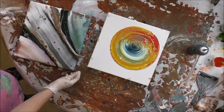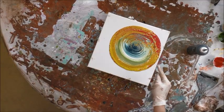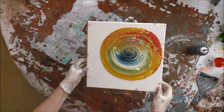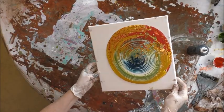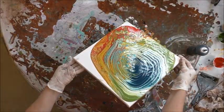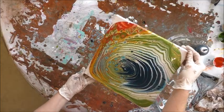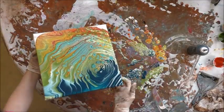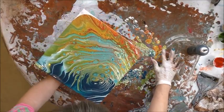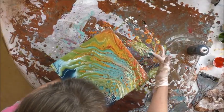This obviously has silicone in it. I totally forgot the red ochre which is the rust color — I wish I'd have put it in there because it has silicone and it would have been cool, but I forgot it because it was covered up. So we're just going to tilt — this is a 12-inch canvas, so it's not huge. I'm taking it to the edge and bringing it back, deciding which area I want to make the most of. There's a big puddle of mud so I'm basically putting the mud on the corners, then letting it roll over — just giving it some kind of a base to go over.